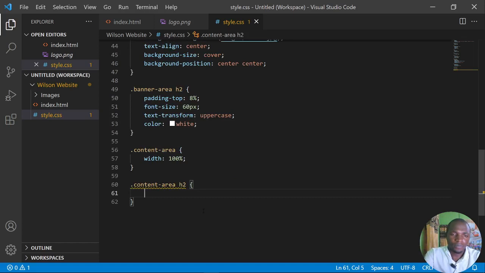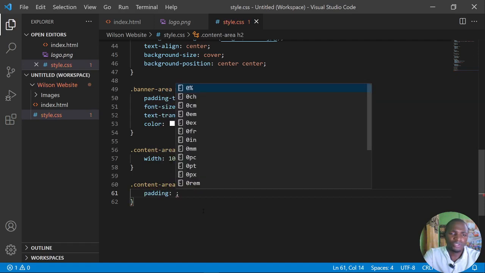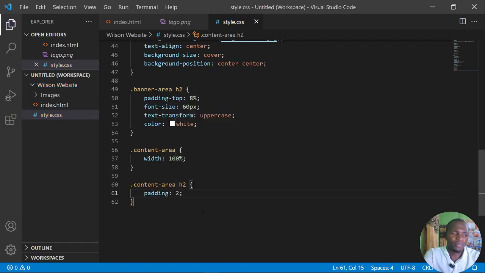And what we want to do is add a padding of 2% on the top and bottom, and on the left and right is 0%. So we can use pixels or percent. So that's why you see me doing that.